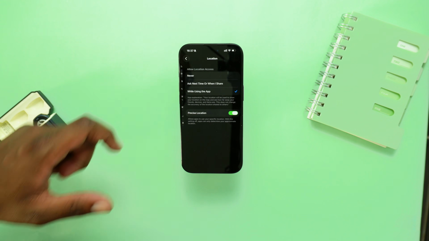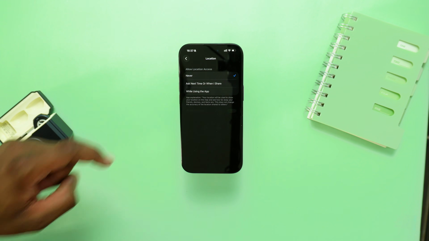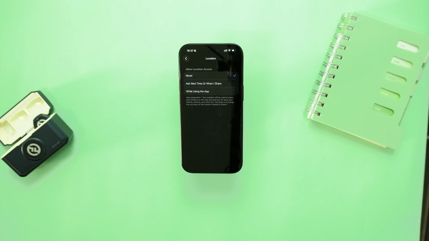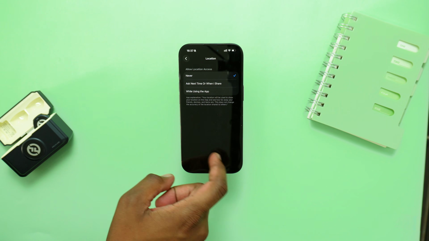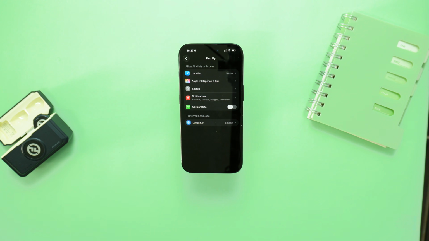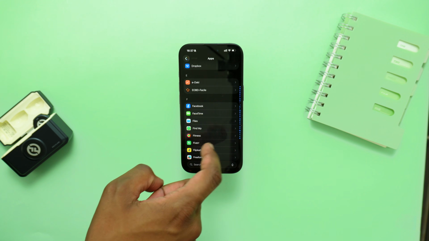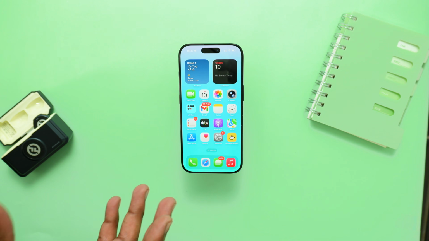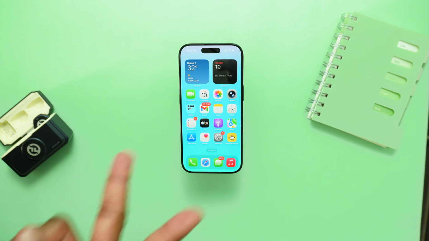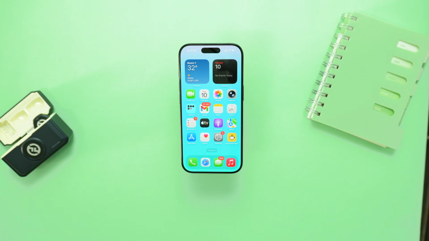Alternatively, you can also tap on location in here and you can tap, for example, on never, and this will never get access to your location. This is the hard way of how you can actually turn off your location and keep it frozen in a specific location. This is a manual way. We're basically saying, hey, Find My app, don't get access to my location or do not get access to my internet connection, right? That's the hard way of doing it in here, and Find My app will not understand that you've actually cut power or that you've cut permission for it to actually connect to the internet.